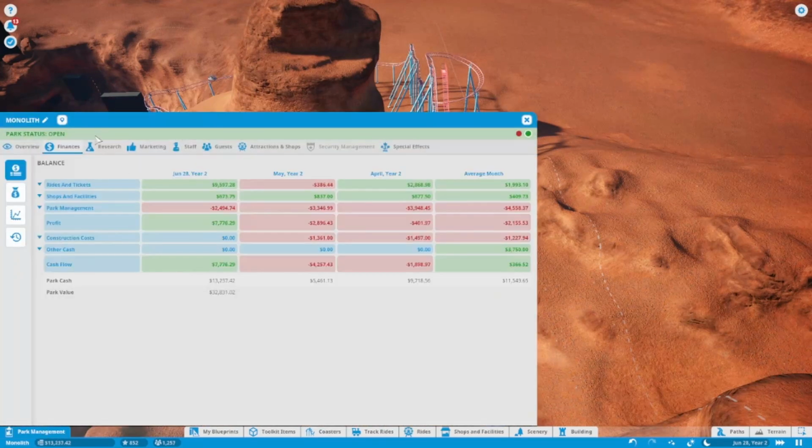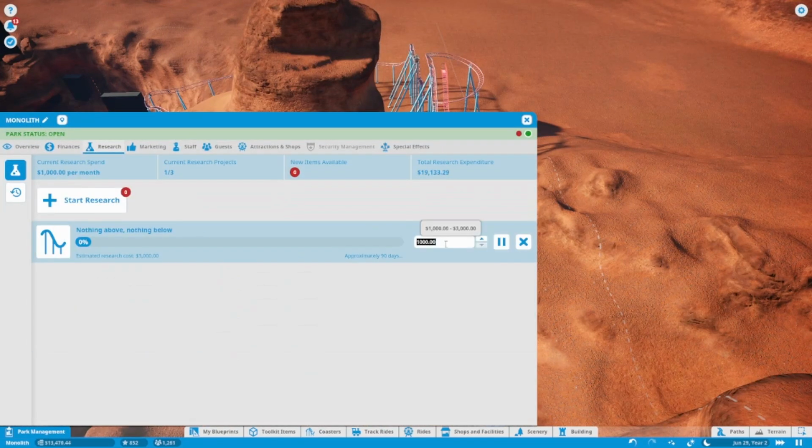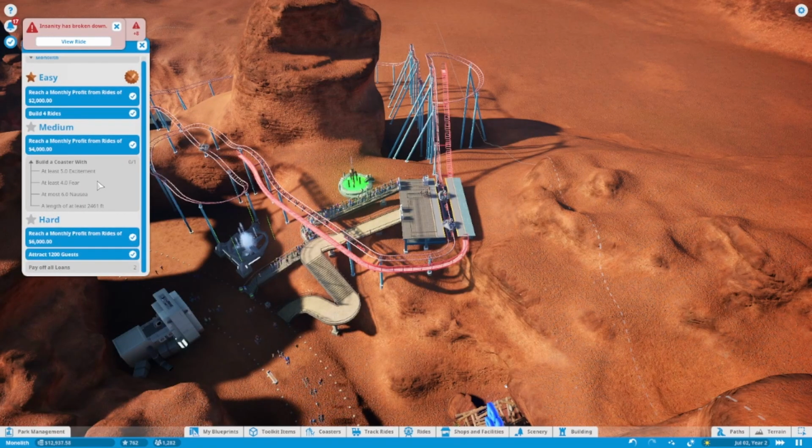Holy crap. All right, well then I'm just going to immediately let's do another roller coaster. I'm going to go 3,000 on this, because that's not going to affect my ride profits or whatever. Insanity breaking down is going to take away from that a little bit. But we got 10,000. So, perfect. So now I just need to pay off all loans and build that roller coaster. Awesome. Dude, I cannot believe that.